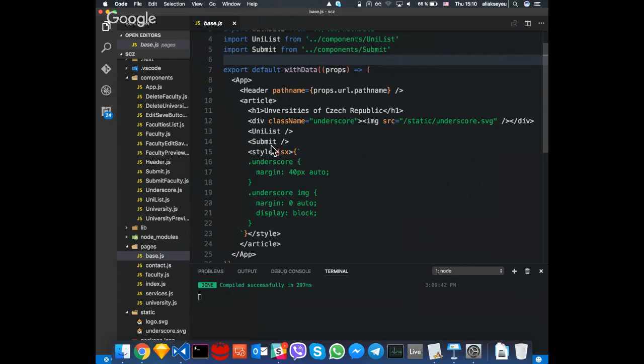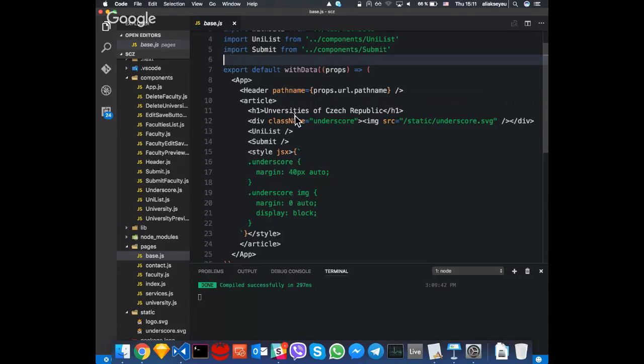If this underscore were to sit here, between these guys, on this level, and those styles stay here in article, they would not influence this underscore thingy. So it's really useful if you do not want to influence any tags or components in your application: you can just put your styles more deeply in the structure.